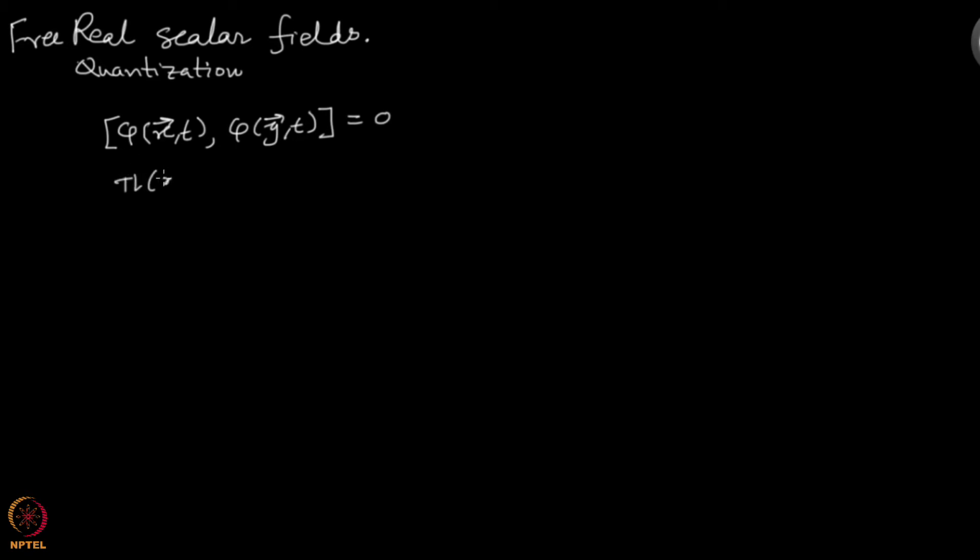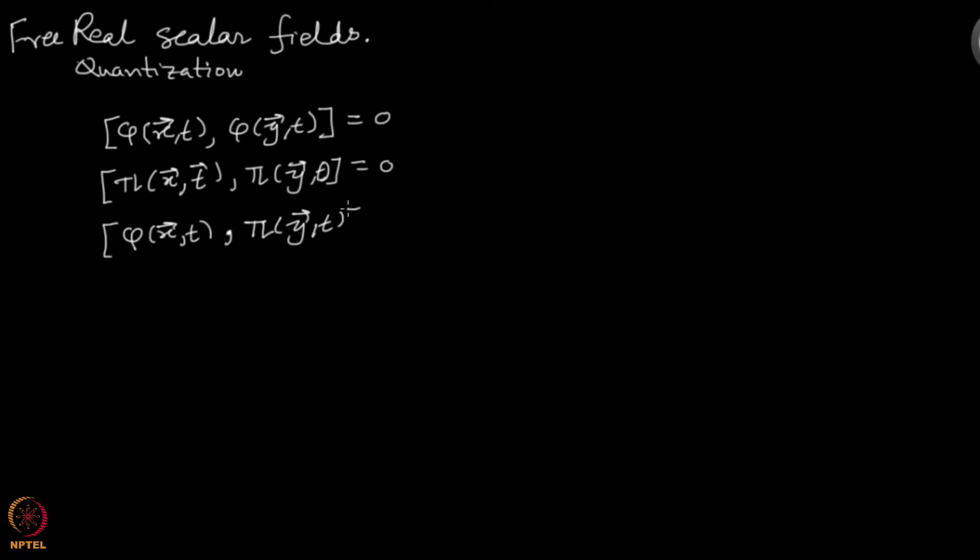And then of course the conjugate momenta pi also commute. And then you have the field with its pi, the momentum density, so you have pi(y, t), and these are canonically conjugate pairs. We saw that the Poisson bracket of phi and pi, when you treat them as classical fields, gives delta cube of x minus y. When we quantize it, we have to put an i h bar, so i h bar delta cube of x minus y.